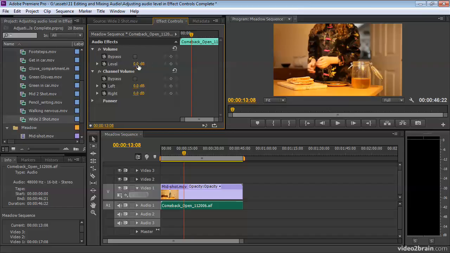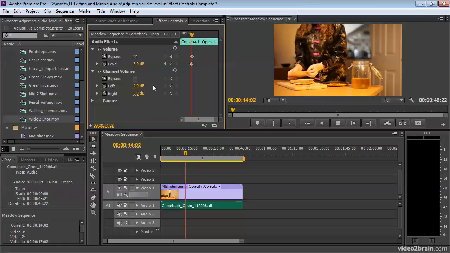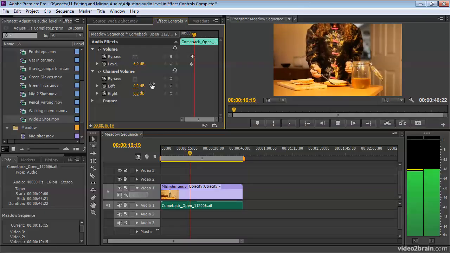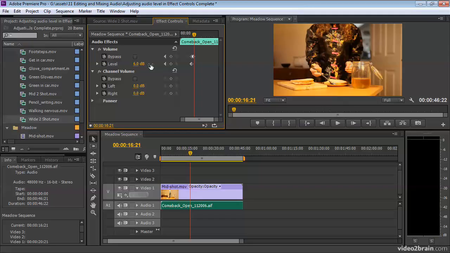Next down, I've got channel volume, and what this does is effectively the same as volume. Bypass, by the way, just means don't show the effect here. If I play this back loud, I can temporarily not show it with the affected volume. So it just overrides the adjustment. And the reason you've got this here is because it's keyframeable. So if you want to, not that I've ever needed to, you could have the effect applied and then not applied over time. So you'll find this is on all of the audio effects. And regular volume is for the overall clip. Channel volume is for the individual channels in this clip.